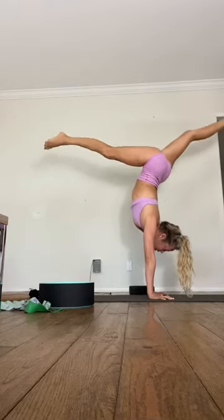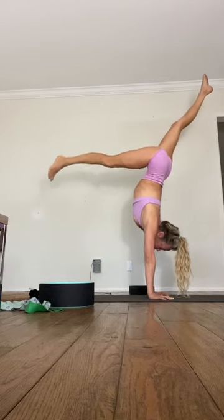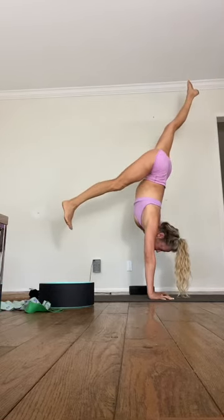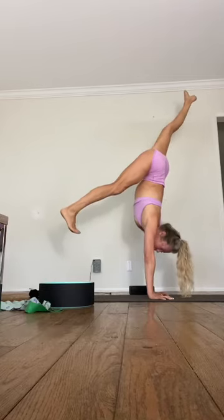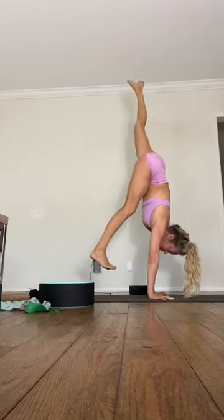Now see if you can straighten the legs. Some of you can toe tap. Janelle, we did this a couple weeks ago. And maybe come through. All the way through.